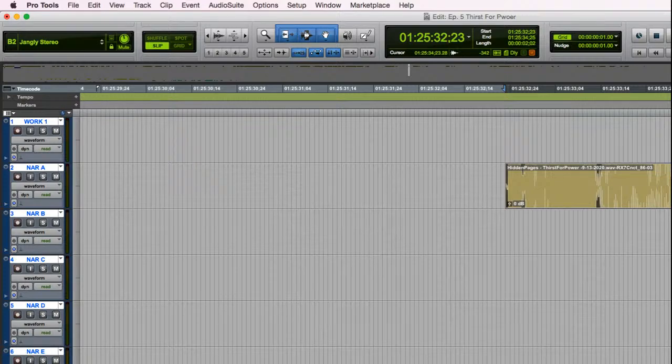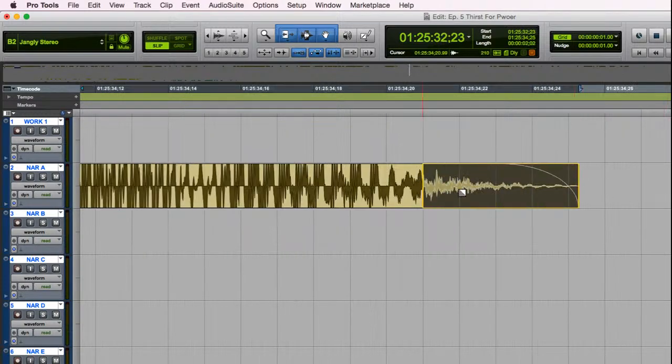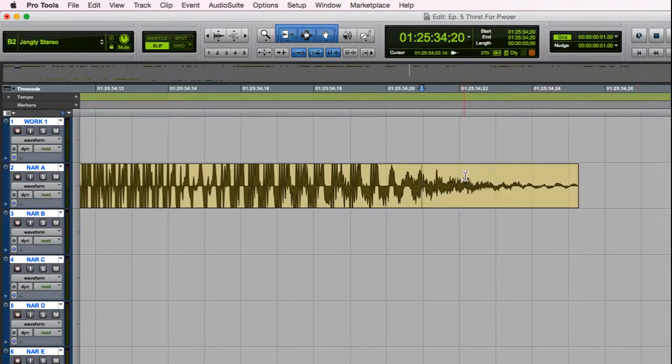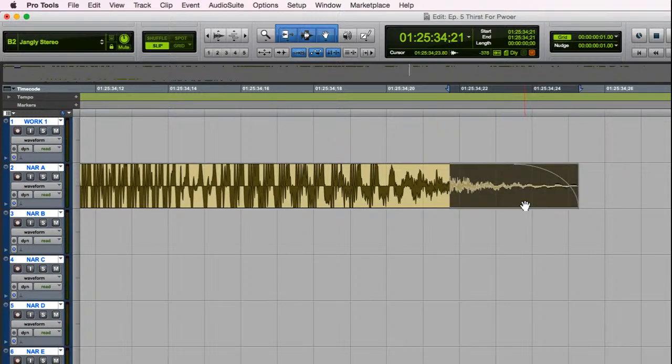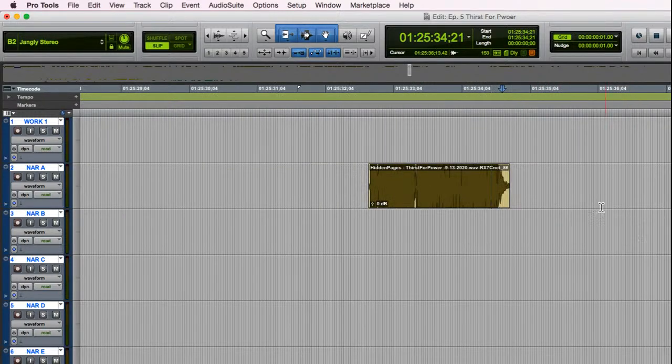So I'm going to do a batch process and do it that way, make it a little easier to apply my fade ins and fade outs instead of manually creating each one like that, or if you're in A to Z mode, which is this yellow icon up here, you can use G and D to create fades. So G does fade out and D does fade in, in A to Z mode, that is.